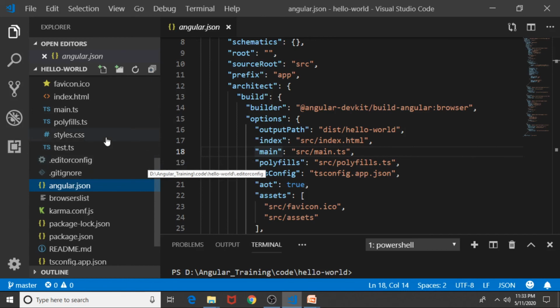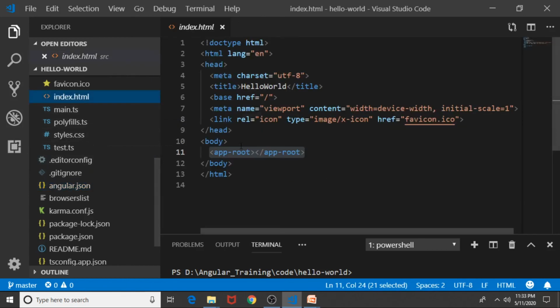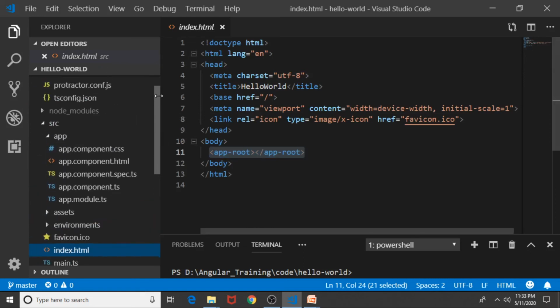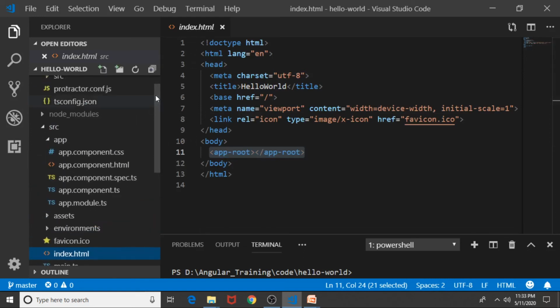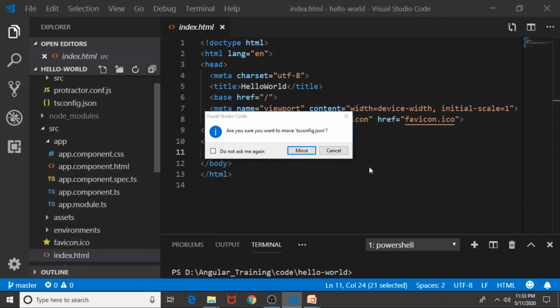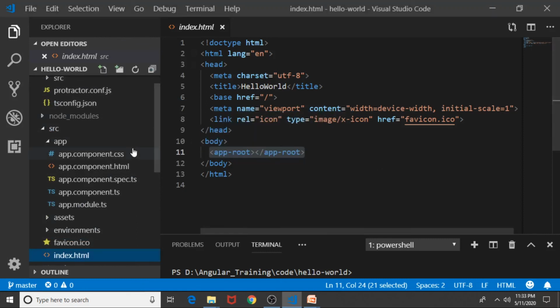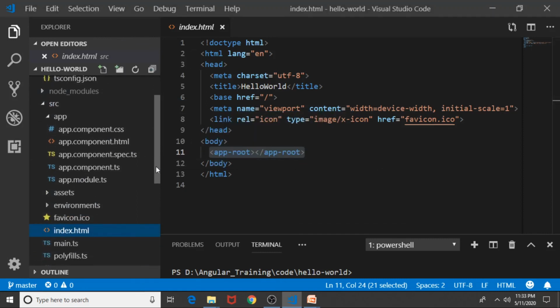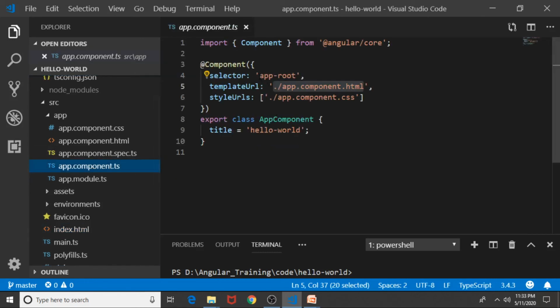The index.html file defines app-root, which is basically present in our app module or app component. So it goes to the root module, which is nothing but app. Inside that, it goes to app.component.ts and finds the selector app-root, and then it loads app.component.html.